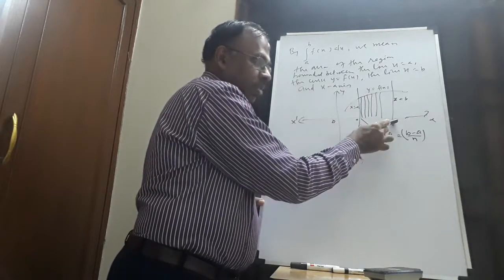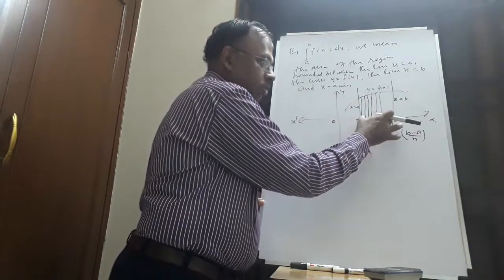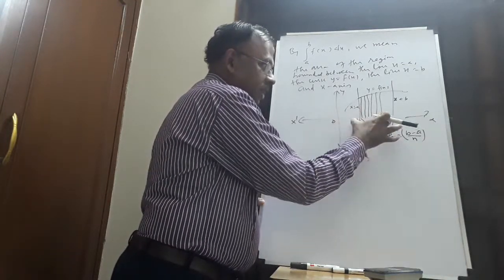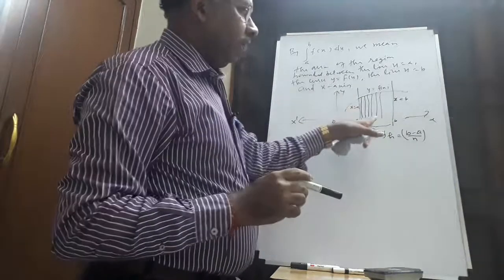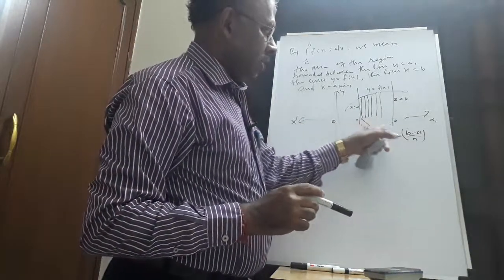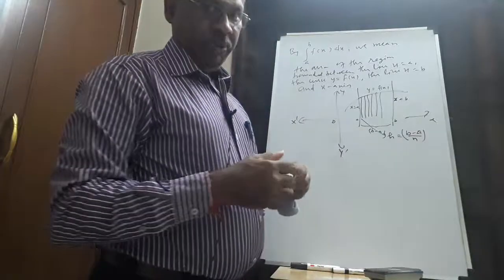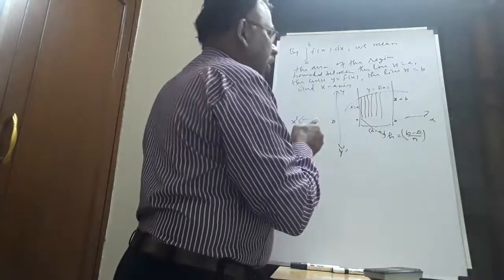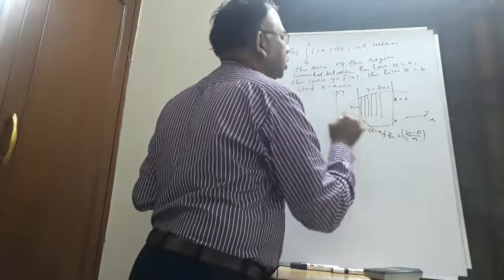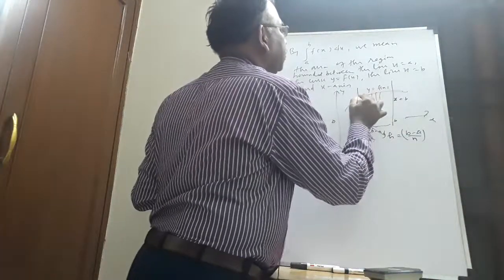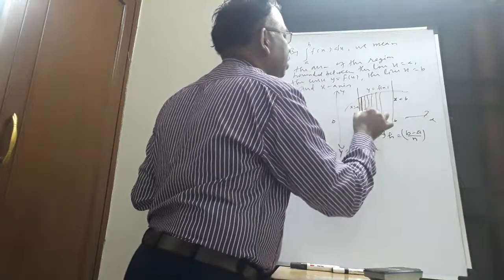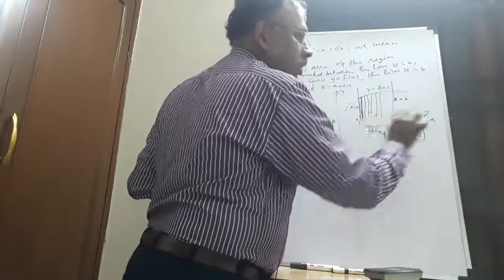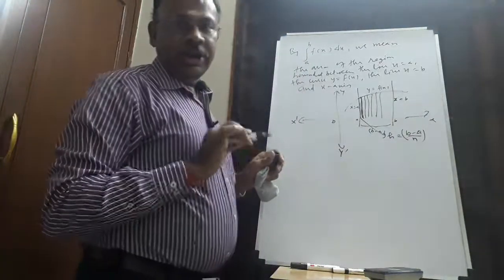This point is nothing but b comma 0. Therefore, this length is nothing but b minus a. This length is b, this length is a, therefore this will be b minus a. I'll divide this length b minus a, each of width h is equal to b minus a by n. I will have various such smaller, some kind of trapezium-like things you may just imagine over here. The area is divided into n such smaller areas, practically speaking.